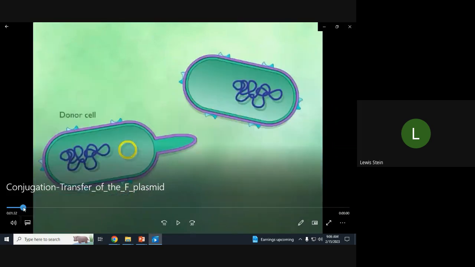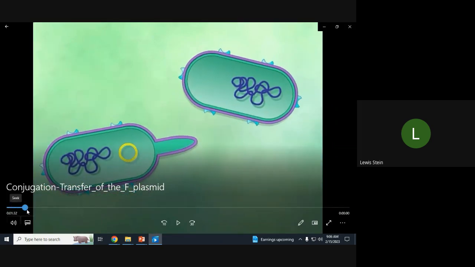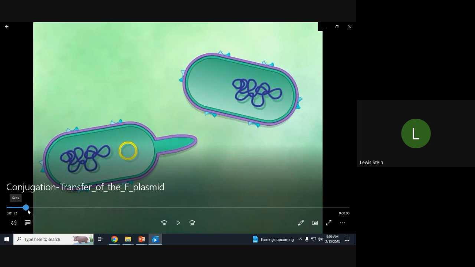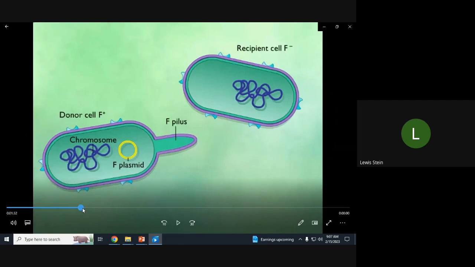Sorry. Here we go. So I'll just go through the salient features that are associated with it. This happens because there are so many bacteria, they bump into each other. The unique thing is that when it occurs, the recipient cell becomes F positive. Not only does it get all the characteristics from the plasmid, it replicates as F positive, and this is how it does it overnight, and then it conjugates with other F negative cells.